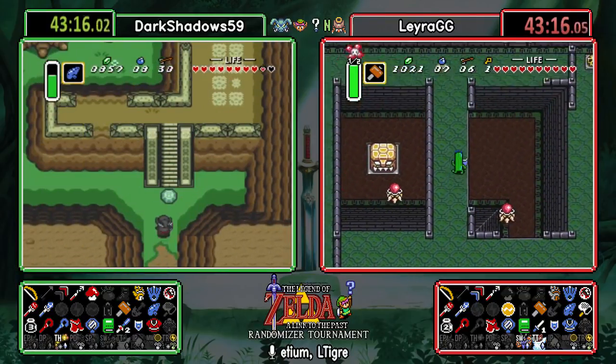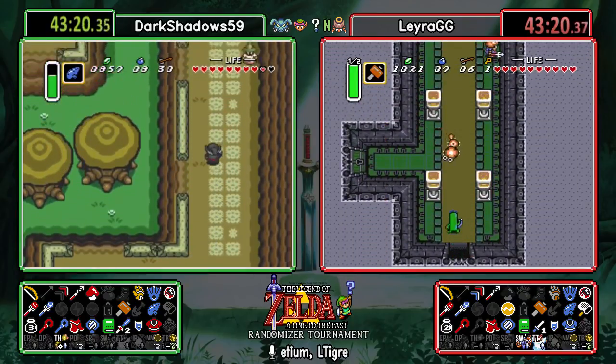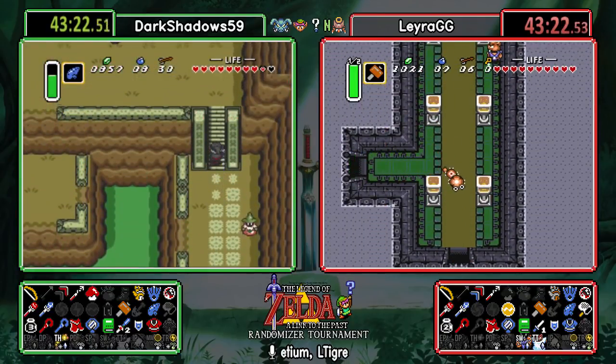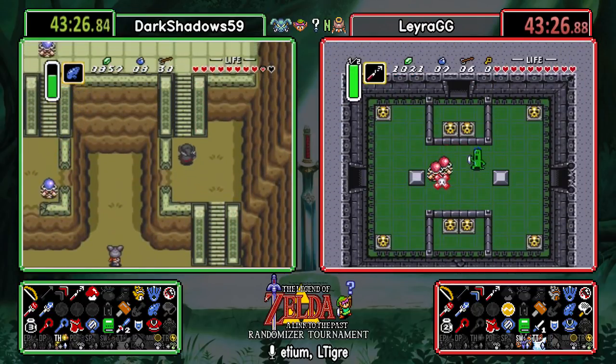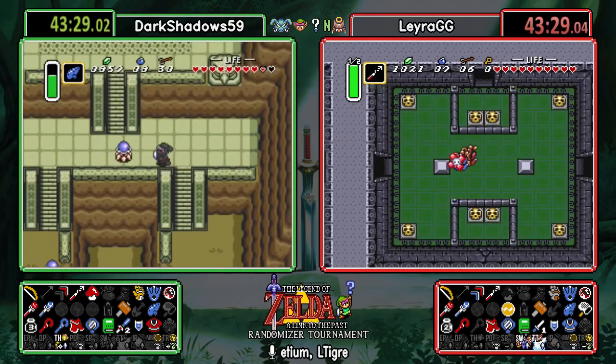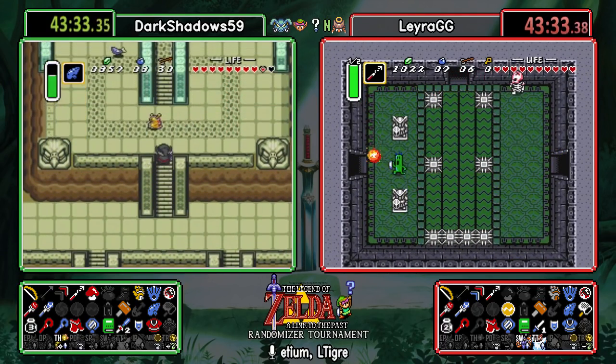Dark Shadows was going to turn in the mushroom and then changed his mind, and is now heading into Eastern. So that kind of takes out the idea that they were looking for the lamp. I mean, not necessarily, but at least they're conceding that they don't need it if they're going into Eastern at this point.